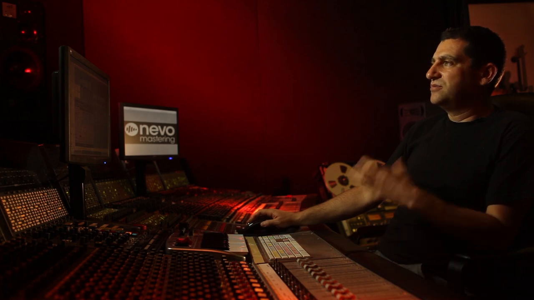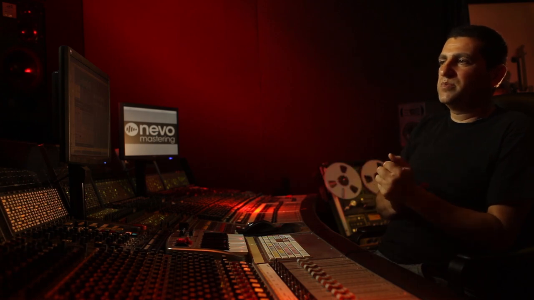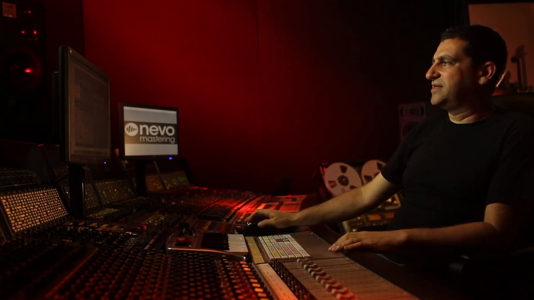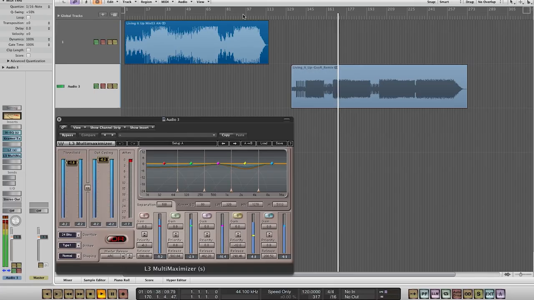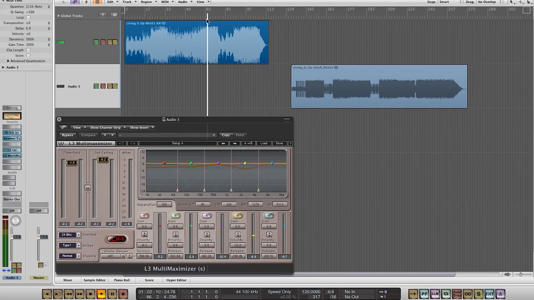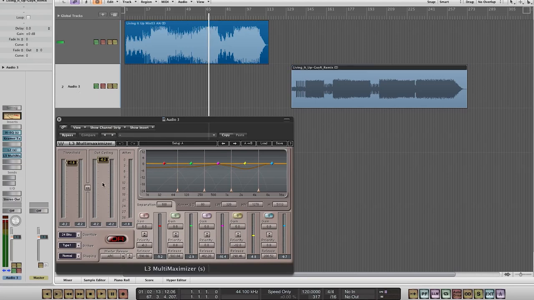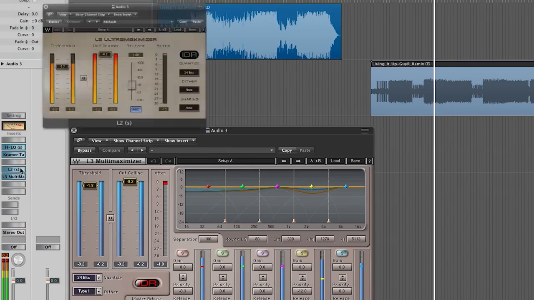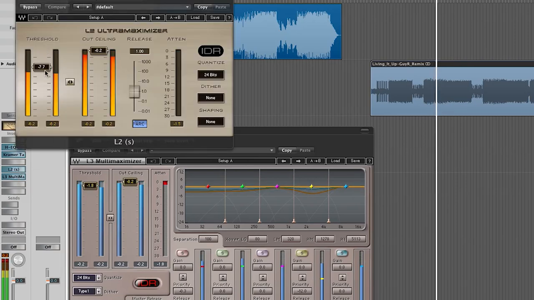So we have to try to imagine it and to try to check it on different speakers at different levels in order to make sure that both tracks are at the same level. So I listened to the loudest part of each song. In this case, it doesn't really matter, but here. So I can see that the remix is slightly too low in comparison to the main version. So I'll try to give it another notch on the L2.